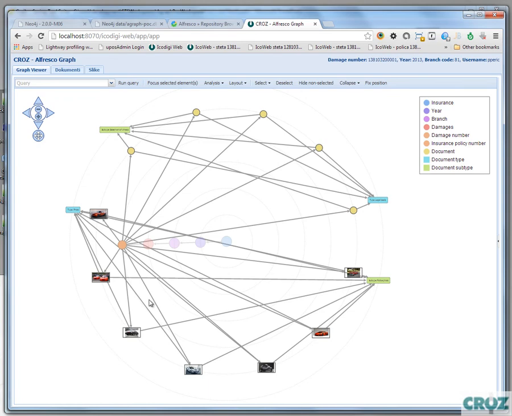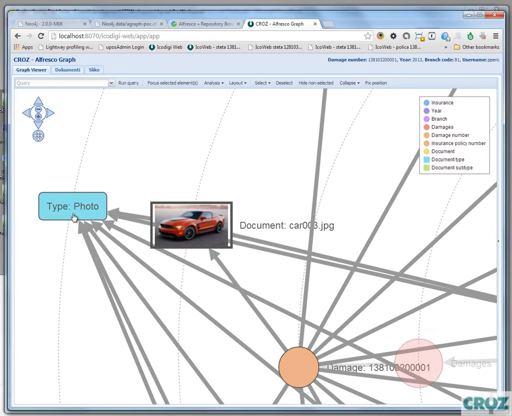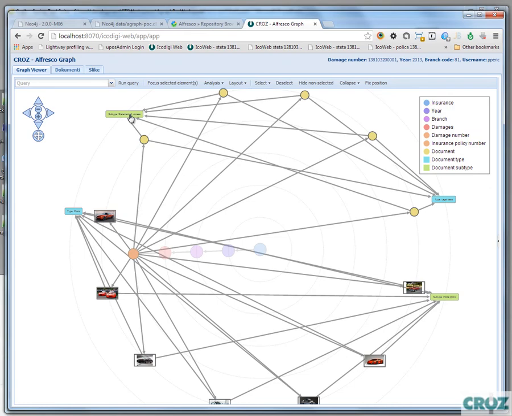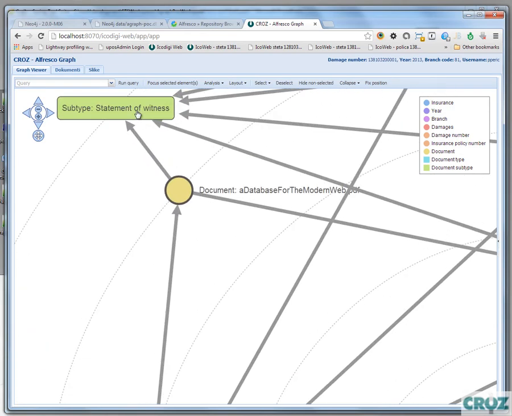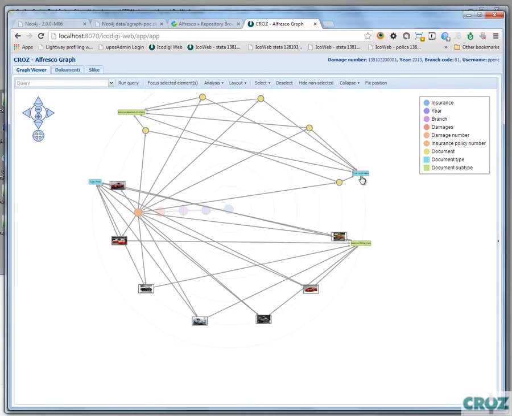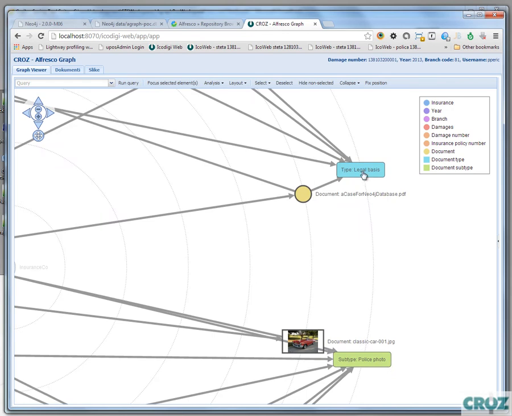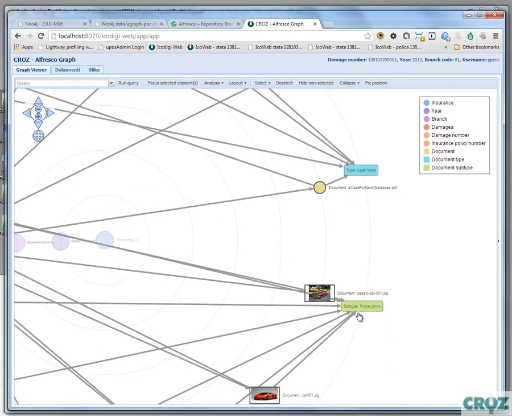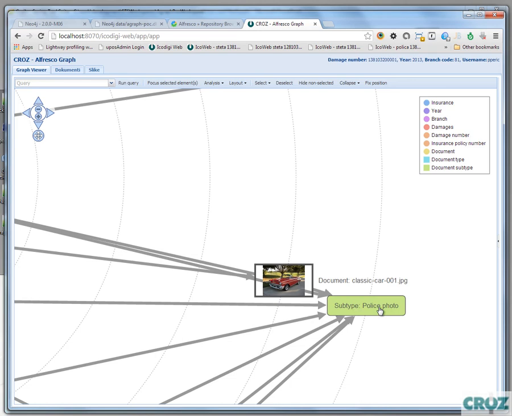Now you may see some new nodes representing types and subtypes of documents and pictures, like for example photo type, then statement of witness type, legal basis type, or subtype police photo.